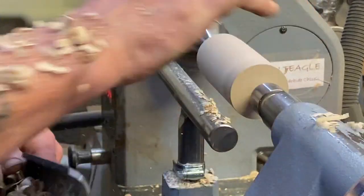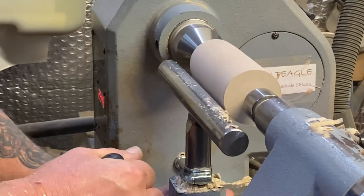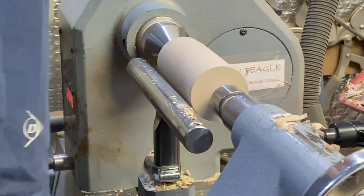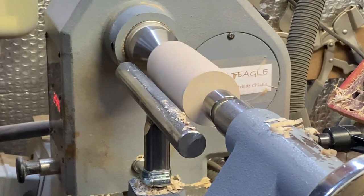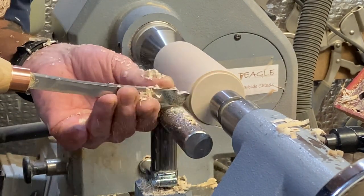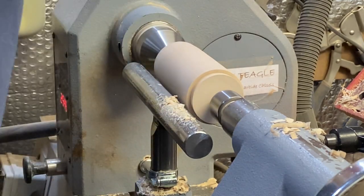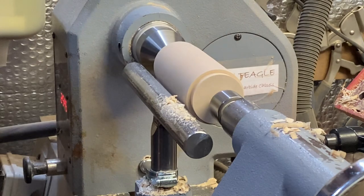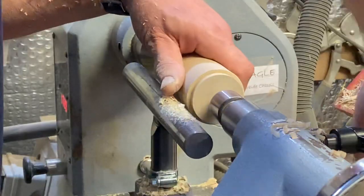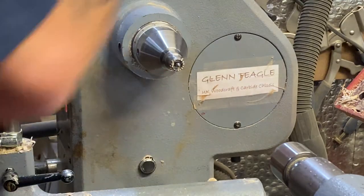There we go. I want to keep it as big as I can, all right? So now I'm just going to put a tenon on the end of here. Now for me, yes, I've got my little tenon on. That's it, that's all I need. Right. I'm going to stop that, turn that around, put that in the chuck.